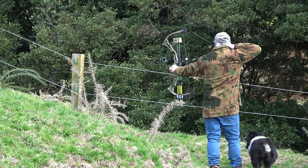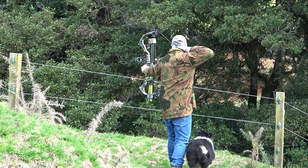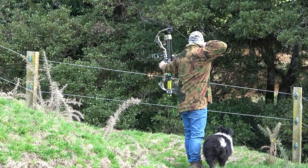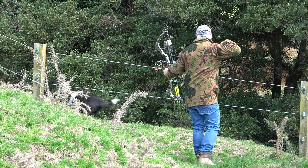It's just really good being back out here. It's such a cool place to hunt. Andrew's just going to see if he can pick up something with the bow. It'd be really cool to see Andrew get a good shot and take something down with the bow. Bow hunting is definitely on my list to get into. I'm pretty inexperienced at it so far.